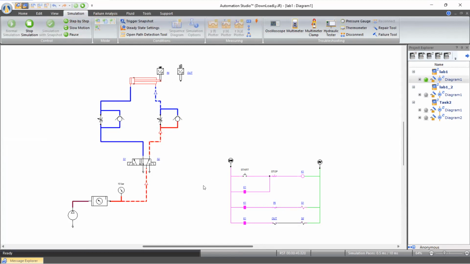It will continuously simulate this circuit until I stop the simulation. All right.